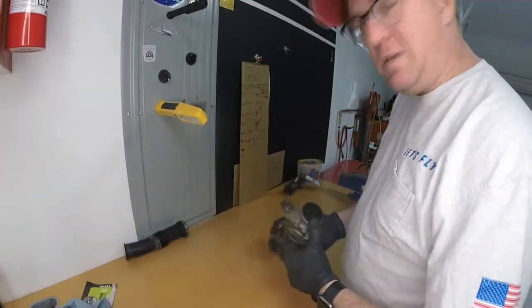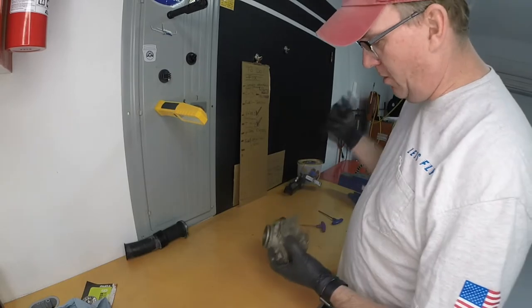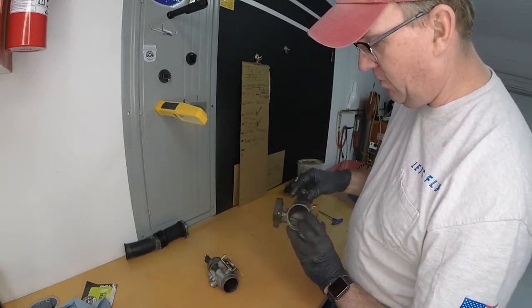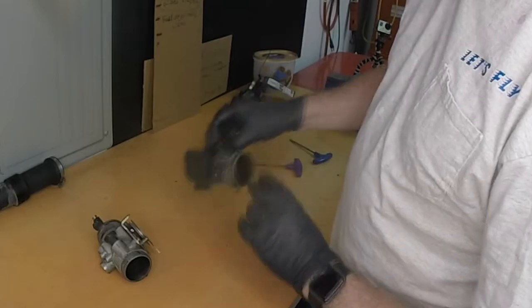All right, what we're gonna do is we're gonna tackle these nasty throttle bodies today. We're gonna take out the fuel injector. We're gonna clean these up, put them in the parts washer. We're gonna do all sorts of stuff here. We're gonna try to check these fuel injectors to see how they're working, see if they're clean. Probably not clean, they probably need some cleaning. We're gonna do some testing with that as well.